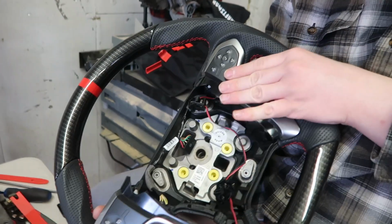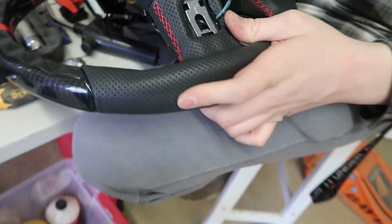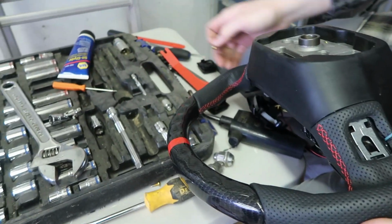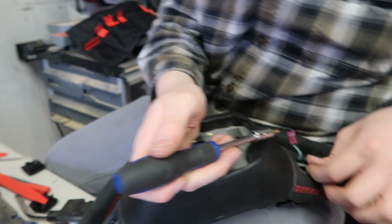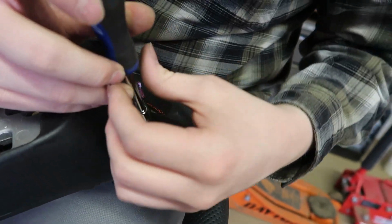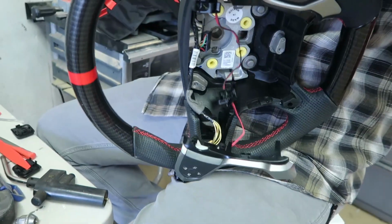All right, as you can tell, we got this side popped back in. It's not all the way down, but we gotta put the screw in the back. So we ran the wire through, and now one of these screws goes in there. So what we're gonna do is take our T20, put that screw in there, and just screw it through. So get back to you when it's screwed in.